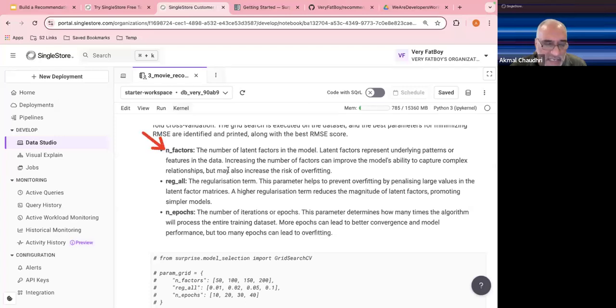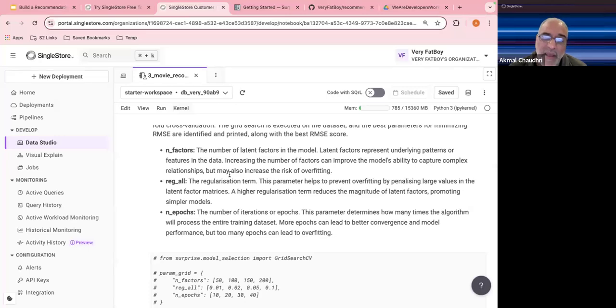So these are the latent factors in the model. This is the underlying patterns or features in the data. So we've set this at a value of 100. You could increase this, make it bigger, and it might be useful, but there is this kind of danger which you get in machine learning of overfitting. Essentially, you build something so unique to the particular data set you've got that you cannot generalize from that.